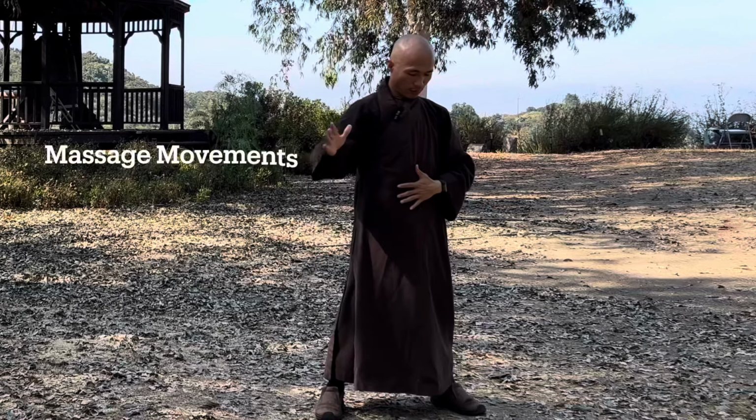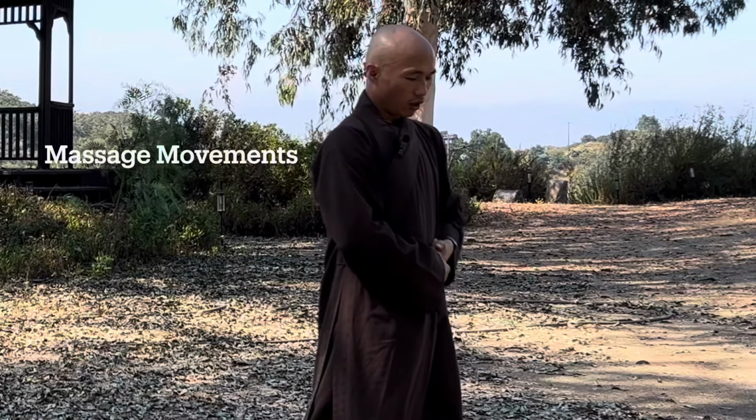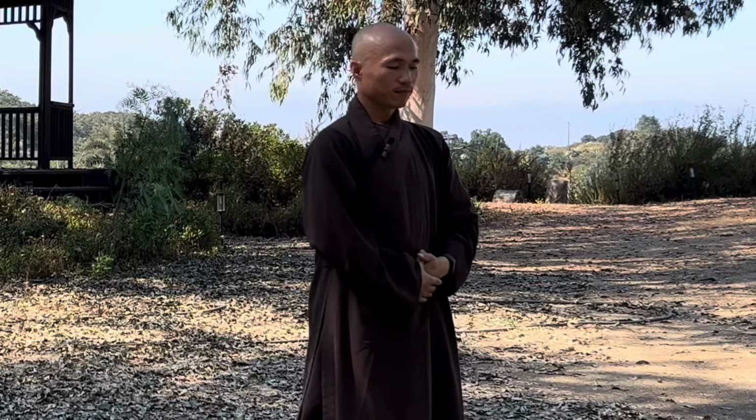Left palm inside and right palm outside, or you can do opposite ways, okay? So you can massage with the clockwise direction. You can press a little bit. And then move the circle to circulate your low abdomen. Improve your digestive system, okay? Breathe in, out. Circulate the blood with your stomach.